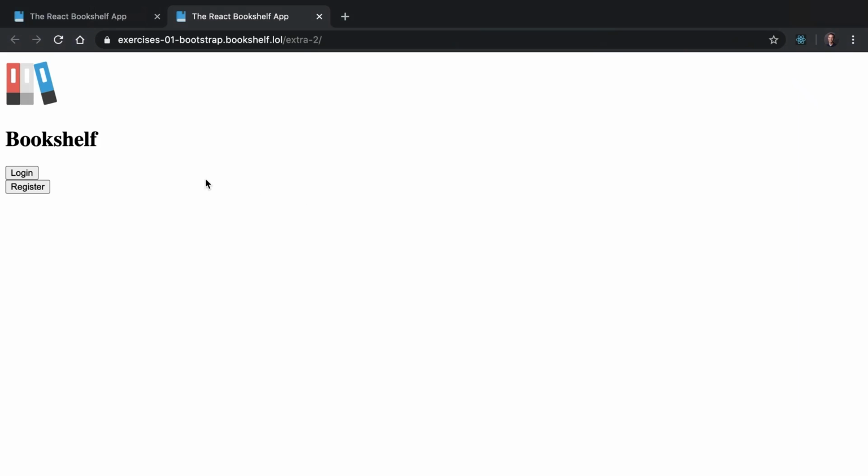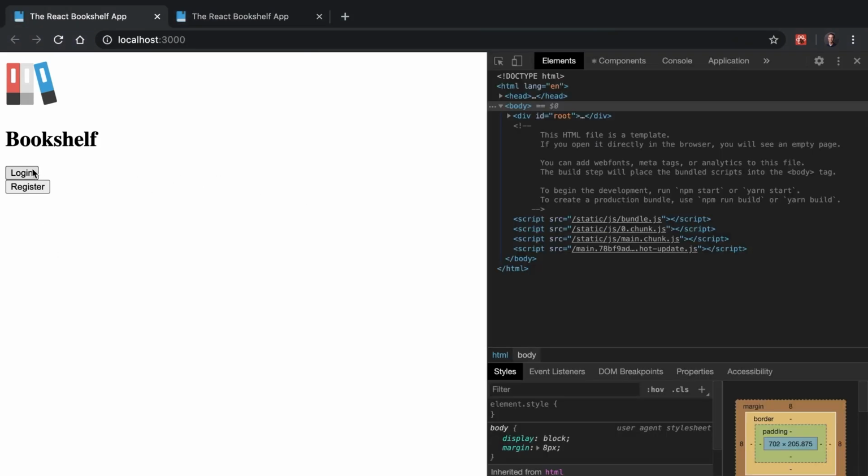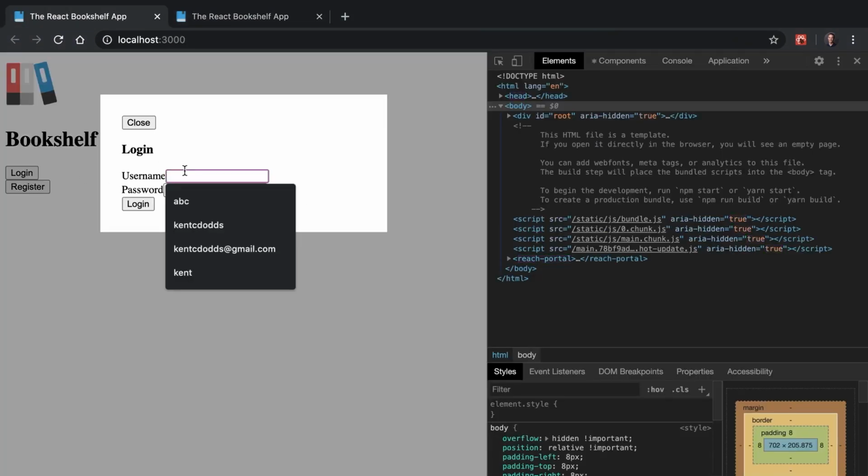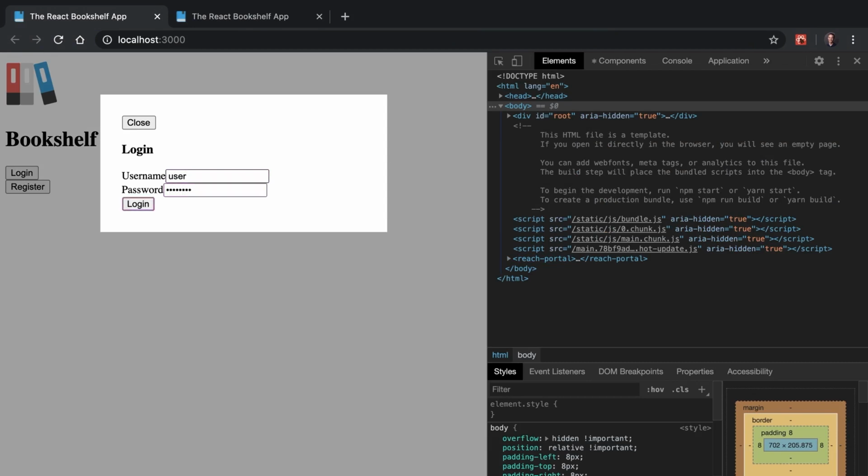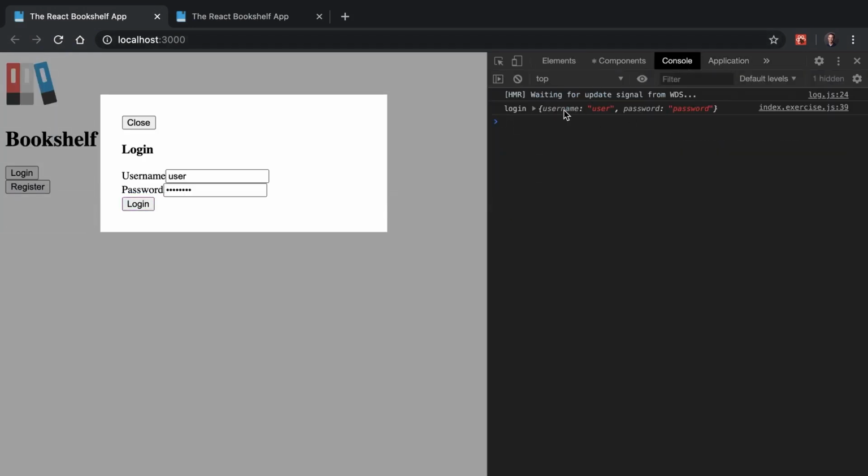So let's save that and try this out. We'll click on login. I'll type in user, password, hit login, and let's take a look at our console. There it is, sweet, user and password. And then if I close this and go to register, hello, and 1, 2, 3, and then I hit enter. And so we know that our submit handler is working just fine with the enter key, which is what we want. We're getting our password and our username, and eventually we'll be able to send that to a backend to register a user.